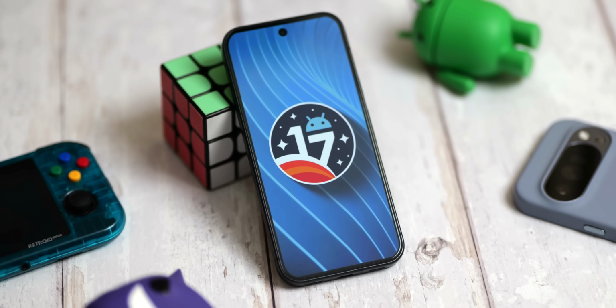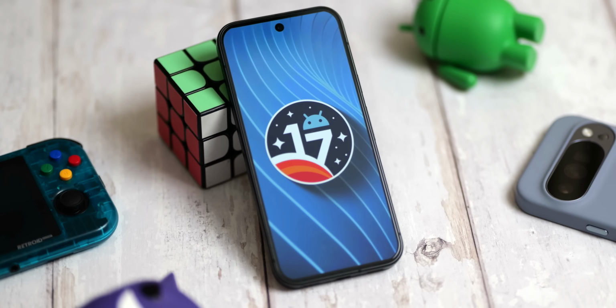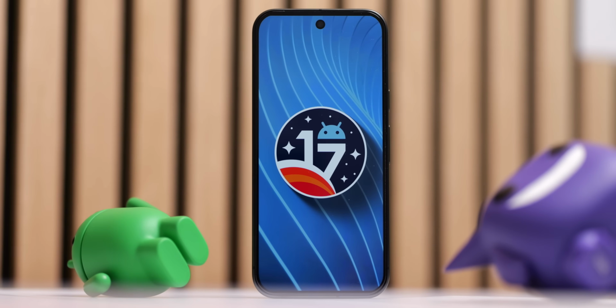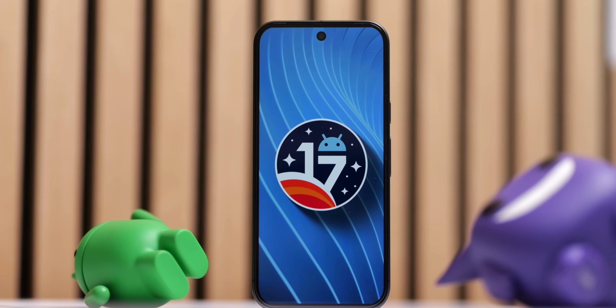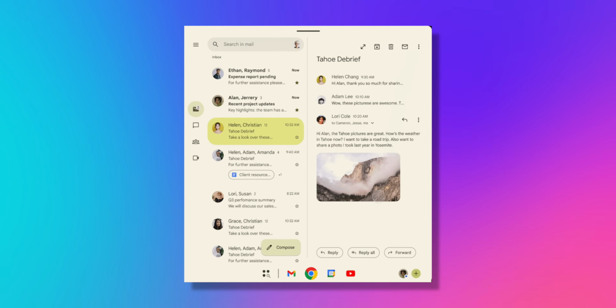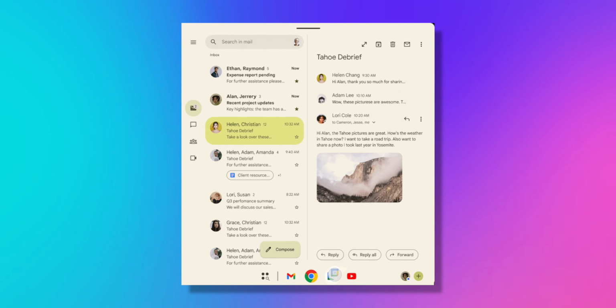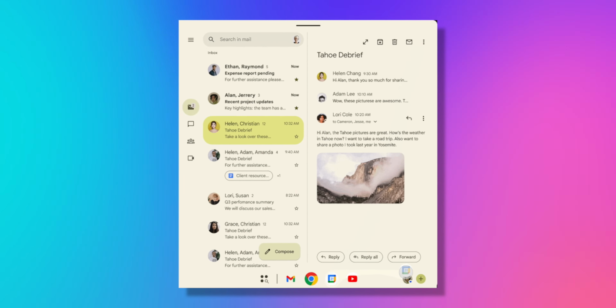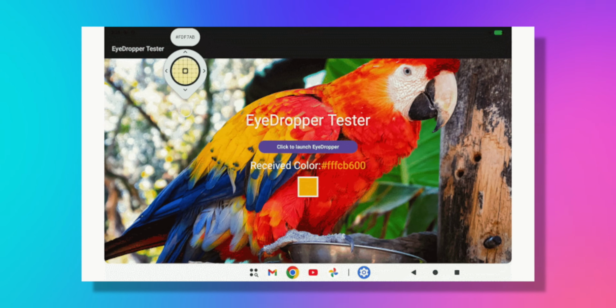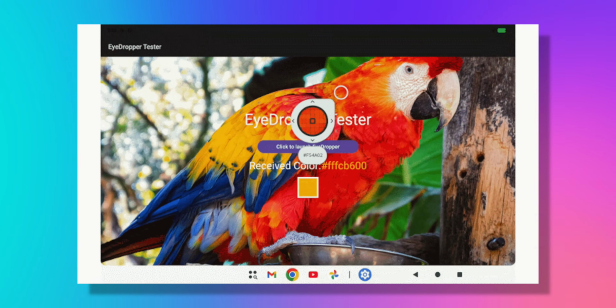And that, my friends, is everything new with Android 17 Beta 2. A lot of this stuff is mostly system level developer items, which is really the main point of these early betas in the first place. It's nothing mind-blowing by any means, but it does show some meaningful progress towards streamlining Android. A lot of these features, like the bubbles and the touchpad improvements, are going to be huge for the highly anticipated desktop mode, more than for the actual mobile devices, but we'll just have to wait and see how that evolves over time.